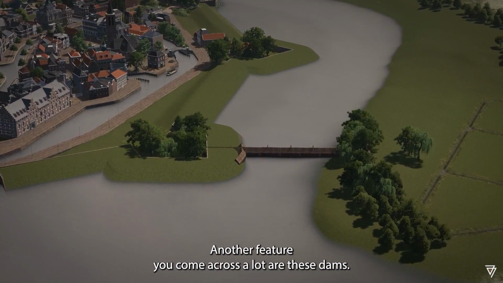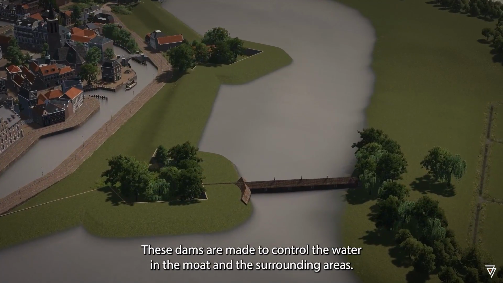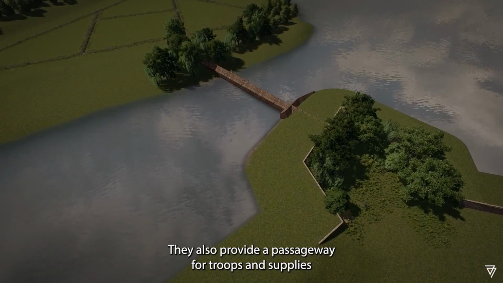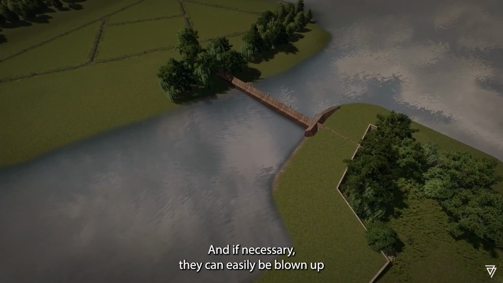Another feature you come across a lot are these dams. These dams are made to control the water in the moat and the surrounding areas. They also provide a passageway for troops and supplies to get in and out of the city. And if necessary, they can easily be blown up.